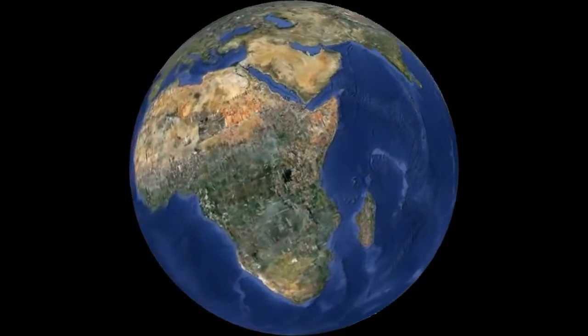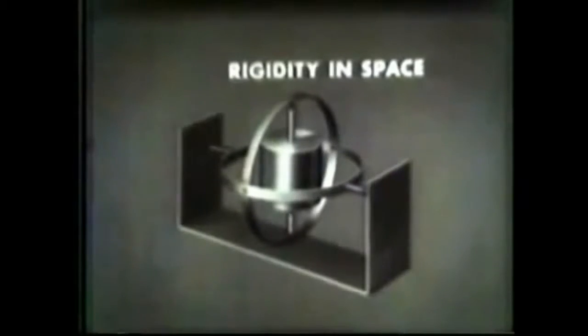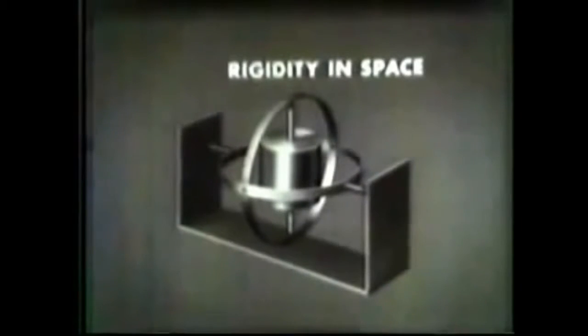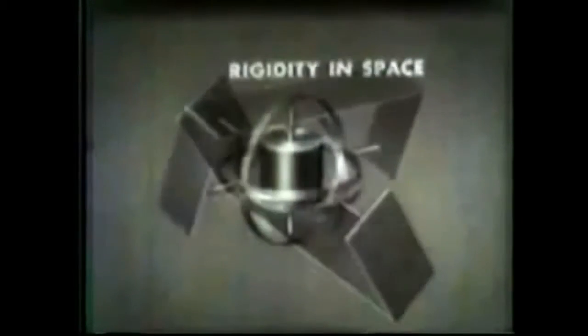One such proof is the ability of a spinning gyroscope to remain rigid in space whilst the Earth spins below. The US Navy put out a training video in 1960 explaining this using diagrams. Not only is it alleged to remain rigid in space, the angle that the gyroscope appears to rotate is said to be measurable using a very simple equation, which is wholly dependent on your latitude on Earth and the actual orientation of the gyro.